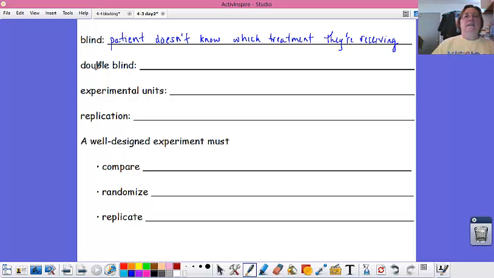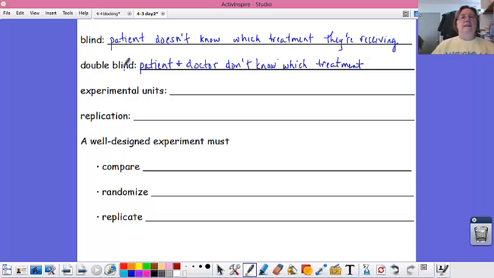In a double-blind study, neither the patient nor the doctor knows which treatment is being given. There will be some lab tech that knows, okay? But the doctor doesn't, because you don't want that doctor to make his judgment based on, if he knows who's getting the real thing, he may, even unintentionally or intentionally, slant his research to say that it's working better than it is. The patient and the doctor, both of them, don't know what is being given.